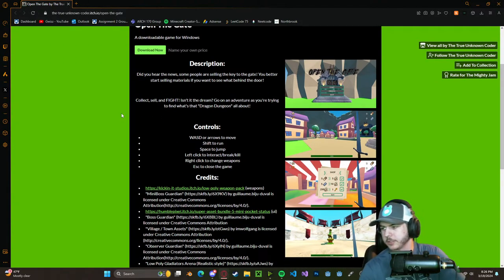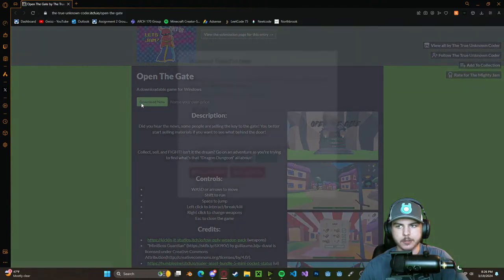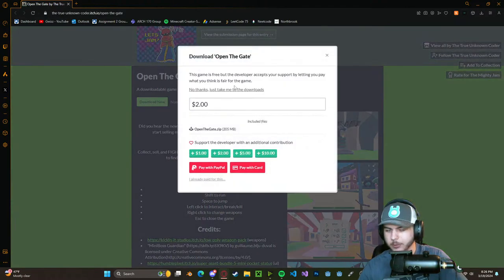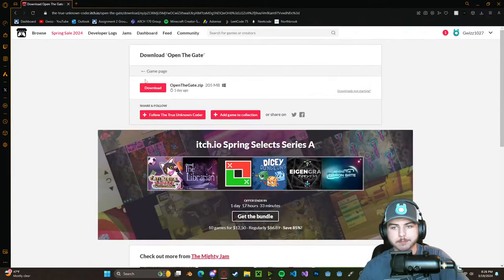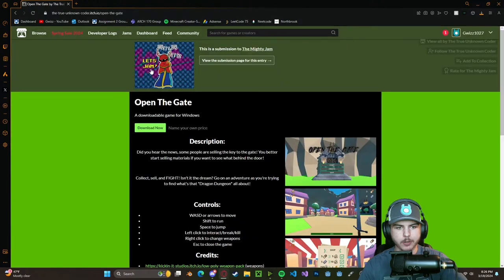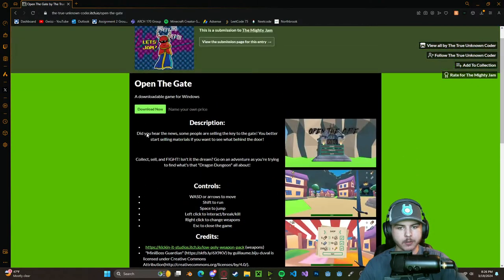Hello, Rita. How are you doing tonight? Hope you're doing well. Okay, we're gonna download this. Sorry, unknown. I don't currently have $2 on me. I would love to. If the game's good, maybe. We'll see. I wonder if he's in here. Unknown code, are you in here?